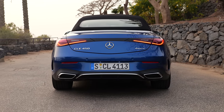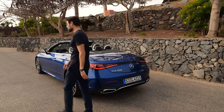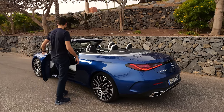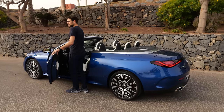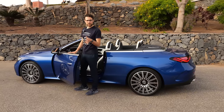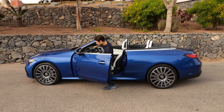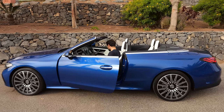With the convertible, it's even more important to open and close the roof, and this always looks very spectacular. The cool thing is the threshold was usually around 50 kilometers an hour — now 60 kilometers an hour is the threshold where you can open the roof, and it takes about 20 seconds. At least that's the official figure.